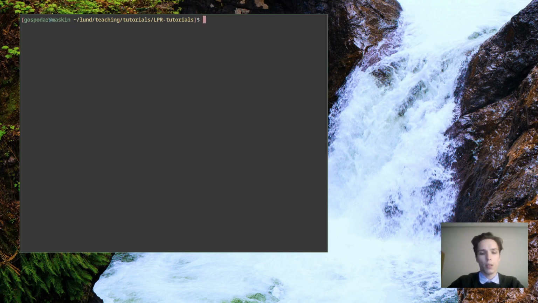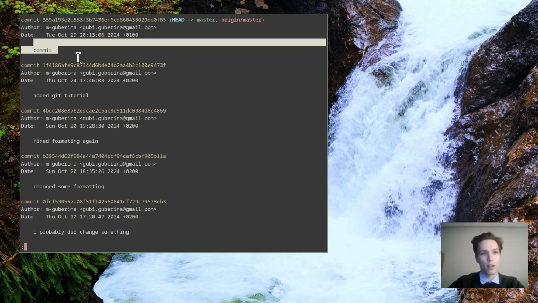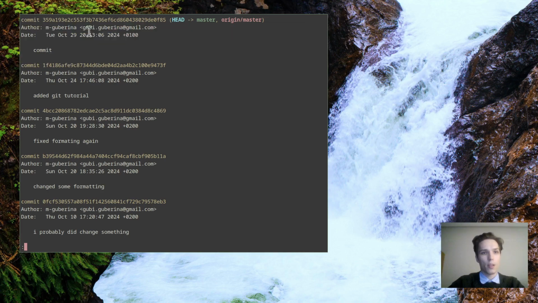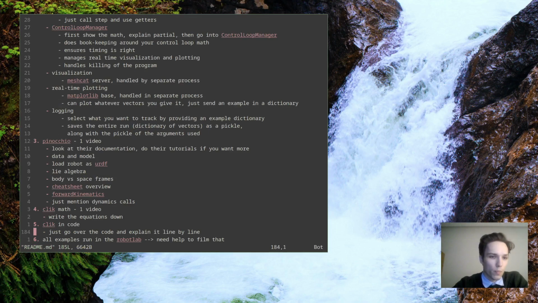Now I won't do it because I already have the repo here. Now I can first check on which branch I am. There's only one branch that's called master. If I go to log, I saw that I made the last commit like 5 minutes ago. So I know that whatever I do going forward will be clean. Anyway, let's now edit a file so that we have something to show.